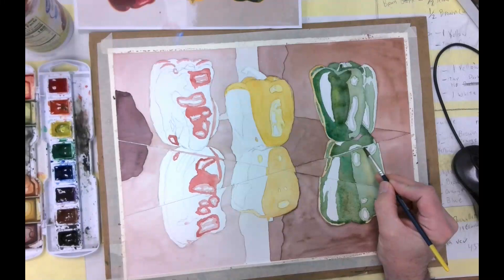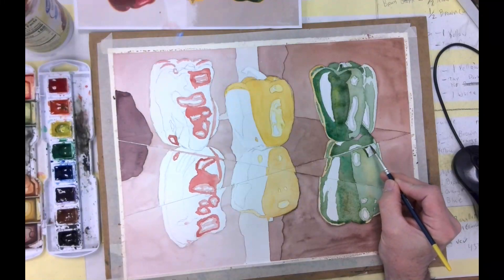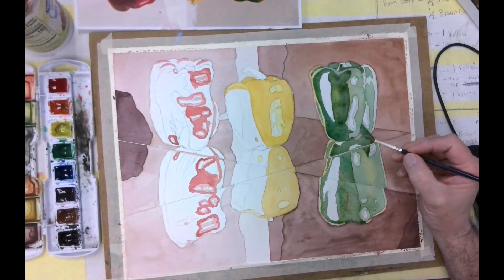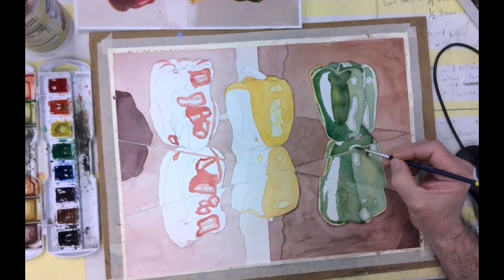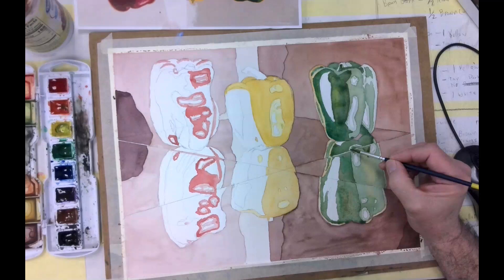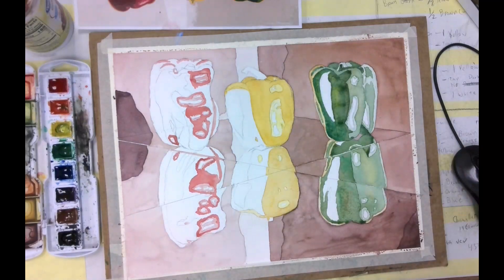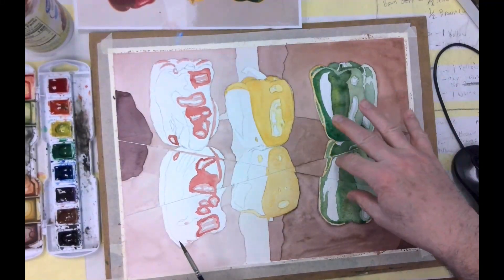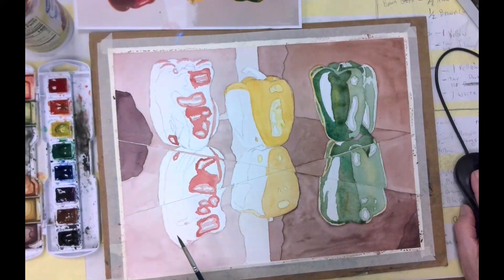See, and once again the tip of the brush to make sure we get our white lines in there — kind of like that. I'm going to make this down just a little bit more here too. I have to re-wet that just a little bit, and then we can put some darker stuff down in there. Okay, so that takes care of our dark medium values on the green pepper.